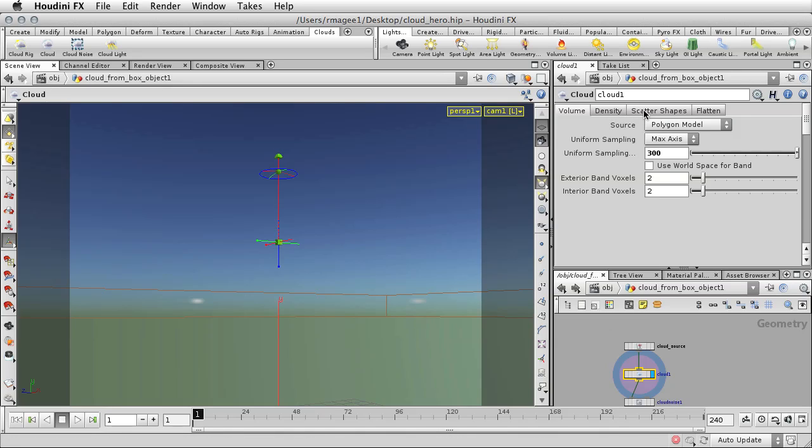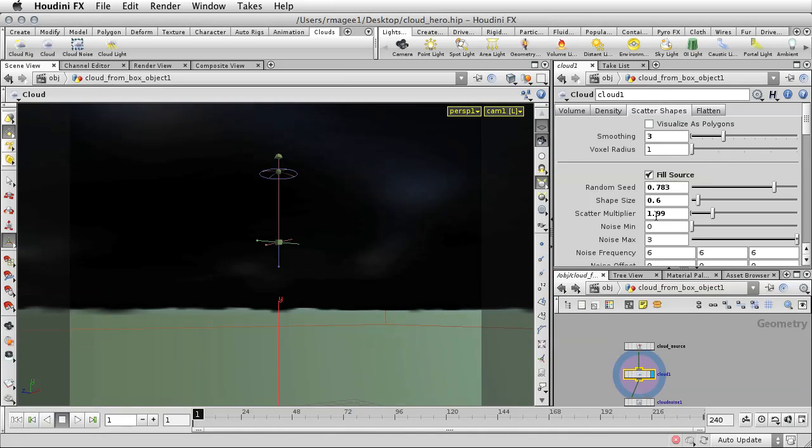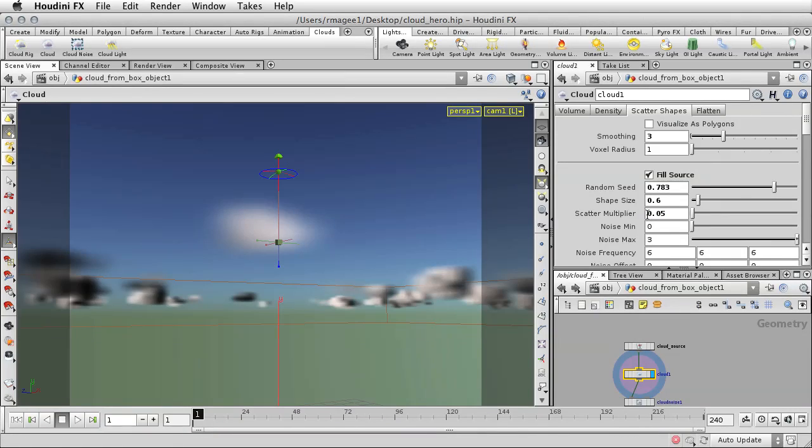Now you see we're starting to get some stuff going on there. Now we're going to change our scatter shape size of the volumes to 0.6, so we're getting a much bigger look there. And we're going to set the multiplier to 0.05, and this will give us something a little bit more that we can work with.